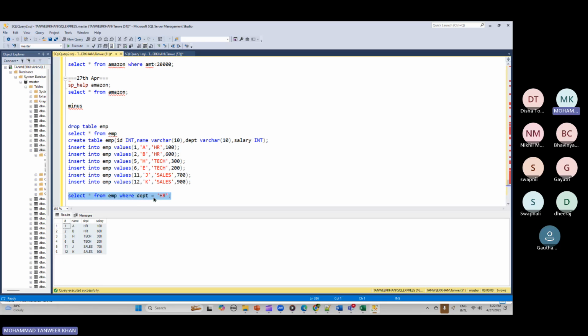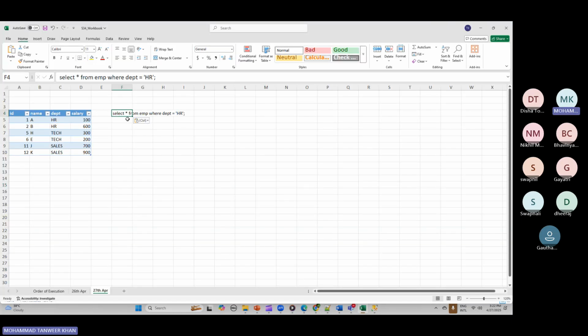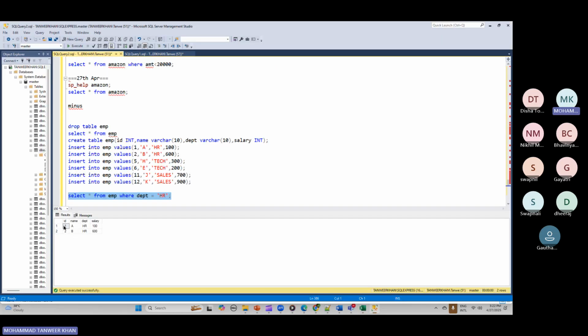From this, the SQL engine will understand we have to filter the HR data. If I execute, I get only the records related to HR. We have already discussed this example yesterday. I hope it is clear how to filter data, right?